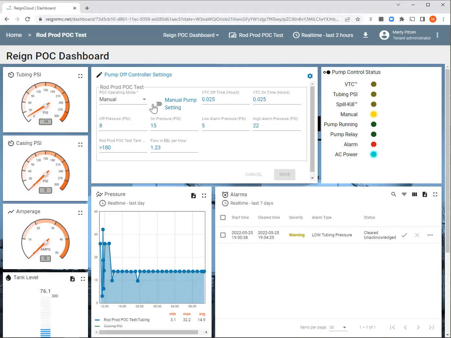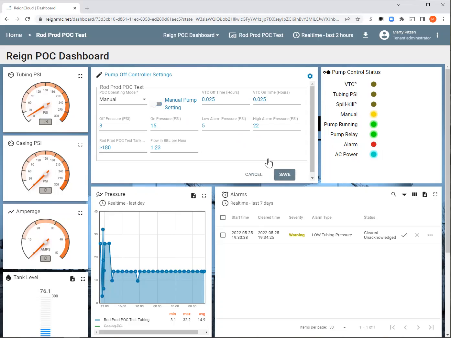So first for manual mode, if we want to simply remotely start our wells, we turn them on, we hit save. We can see we're in manual mode here. And in a second, you're going to see this indicator light come on that says I've told this pump to run. The next thing we wait for is that the well actually received the command, and there you see it physically, mechanically turned on and is running. That's an advantage of the Reign system. A lot of systems just send the run command, but you don't get confirmation back that it actually worked.